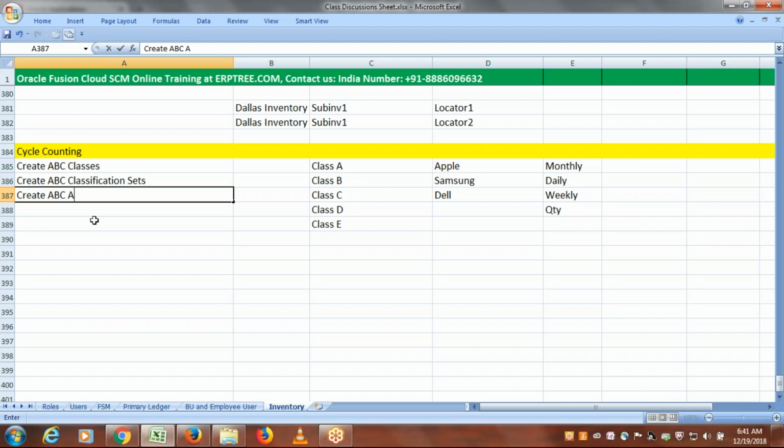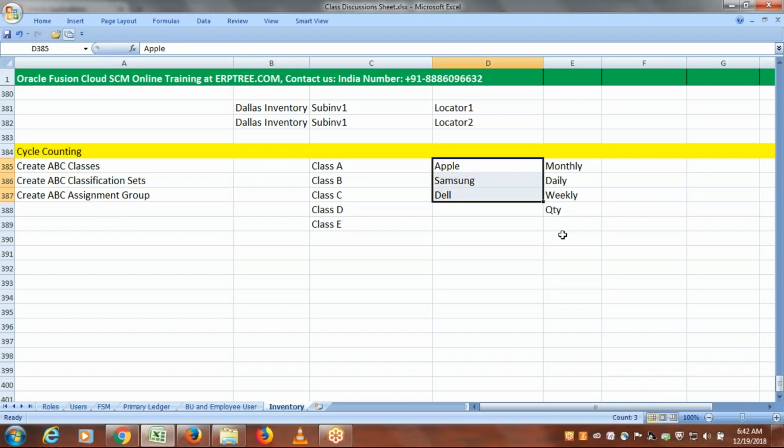Ideally we just call it a group. Classes will be grouped into sets, and sets will be grouped into this assignment group. Fine. So after completing this, within this ABC assignment group only, we can specify which item falls under which classes.